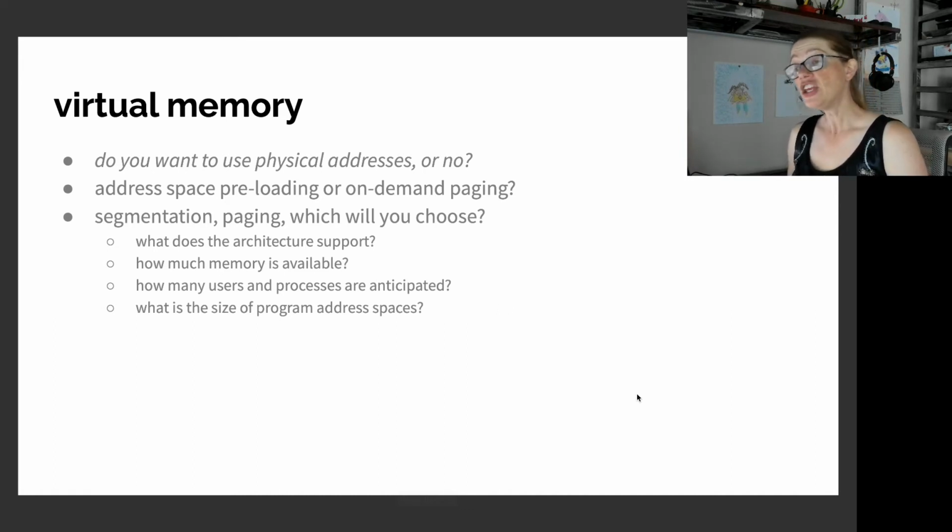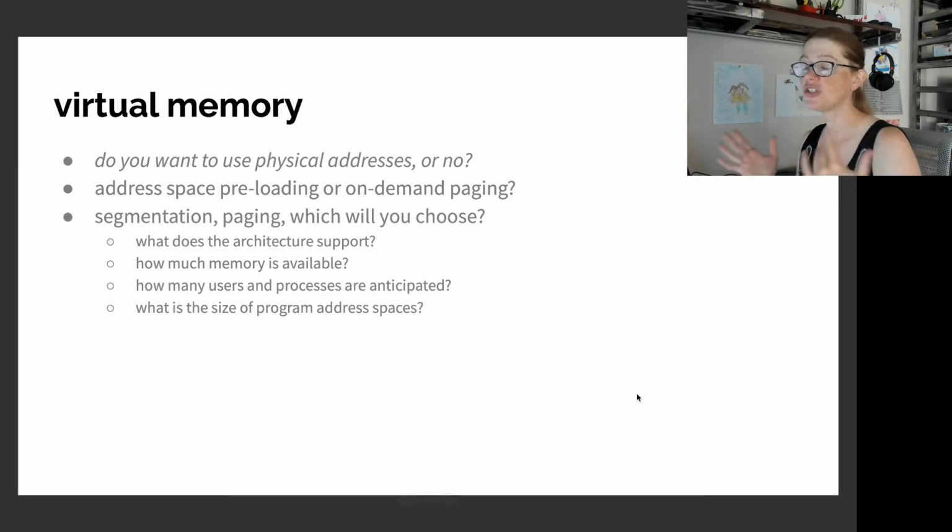Interesting problems, right? There are other things to discuss here in the topic of virtual memory. How many bits do you use for the virtual address? Well, in order to know how many bits you use for the virtual address, you need to have an understanding of the architecture. How many bits does the MMU want to use for the virtual address? Maybe you want to use fewer. That's actually possible because what you're just going to do is make the higher bits all zeros. Maybe, but if you're going to use fewer bits than the architecture supports, you would only do that because you know that the address spaces of the programs that the users are going to run are very, very tiny, which is why you need to know who your users are. What are they running?